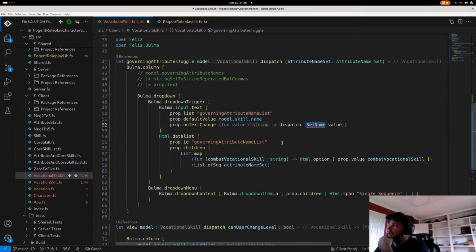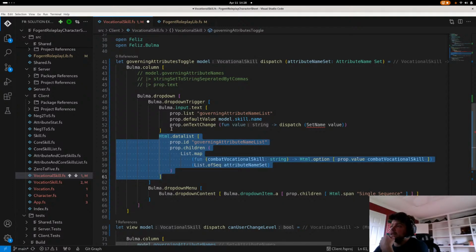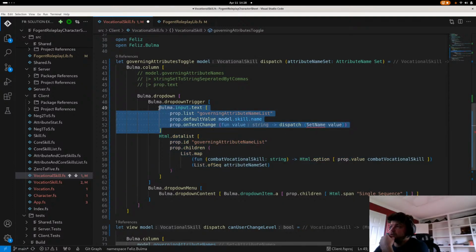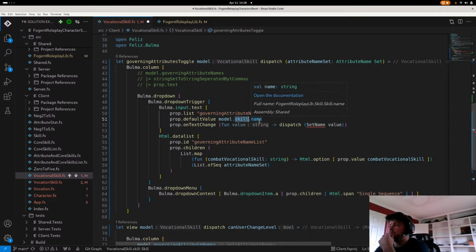And then that ties this data list that we're going to construct here to our input text. So this says, hey, this is the stuff you're going to be fed in. Then the default value is going to be whatever the current skill name is, which makes absolute sense. So that's what it'll display.